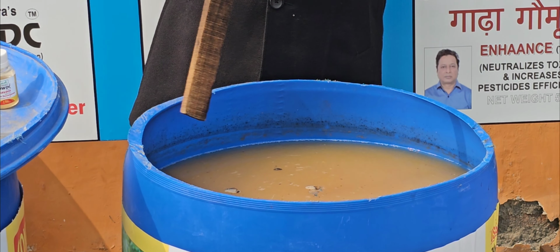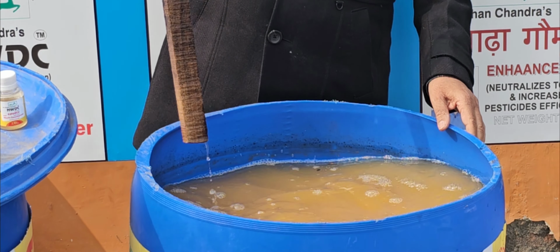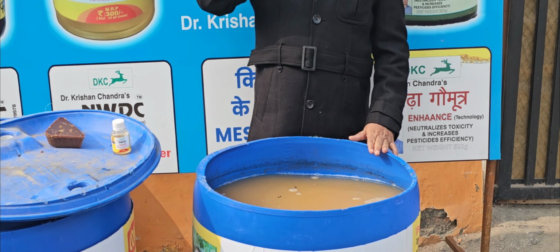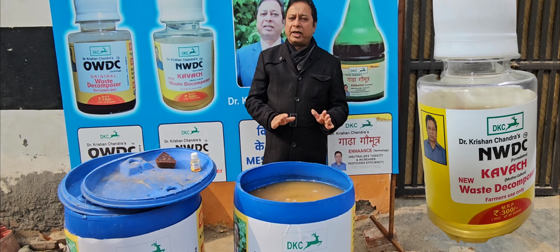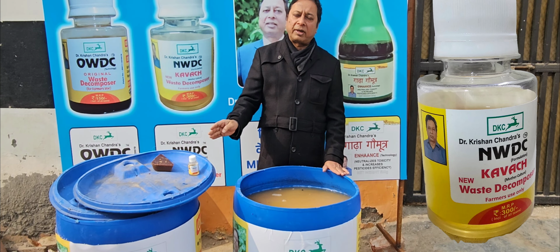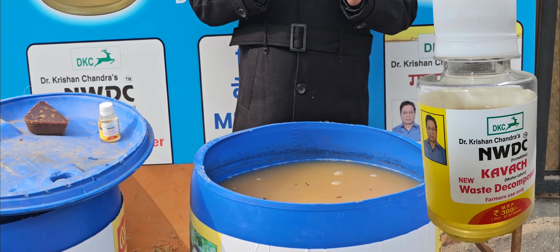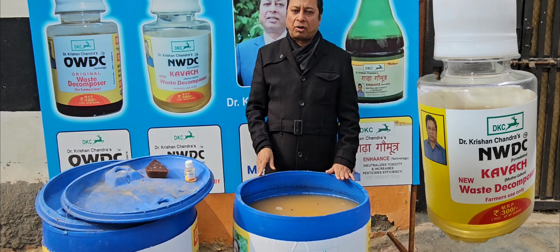I am just shaking it. Otherwise it is without shaking, only one time shake. There is no machinery, no motor has been put inside to aerate. As it is in aerobic condition, it will multiply automatically. It does not require any setup. As you see, it is open sky. For covering the mouth, I am using this plastic cover itself. You can use a cover or any cloth, just to avoid pests and insects, because you see some pest insect has fallen inside. To avoid that, we use this cover or cloth.